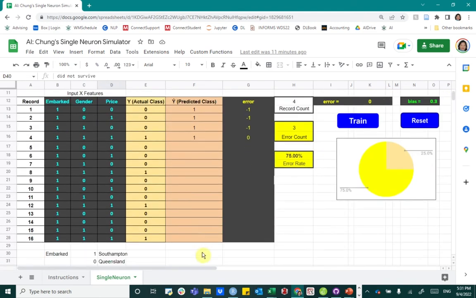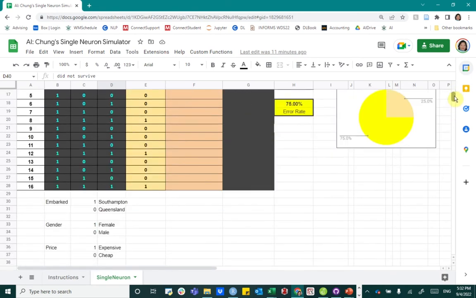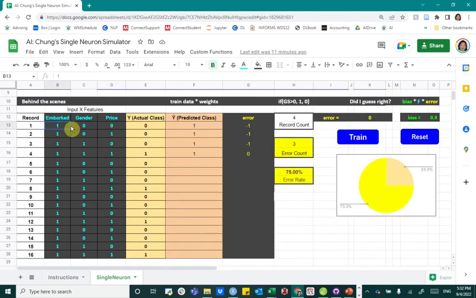Now, there are definitely a lot more features than these that we know about the actual Titanic passengers. The entire data set is available on Kaggle. Feel free to take a look. We really only extracted 3 variables from a small set of passengers. Only 16 records just to demonstrate this neuron. So you can see that these are features about these 16 passengers, and these are their survival records. So some of them lived and some of them did not survive the tragedy.